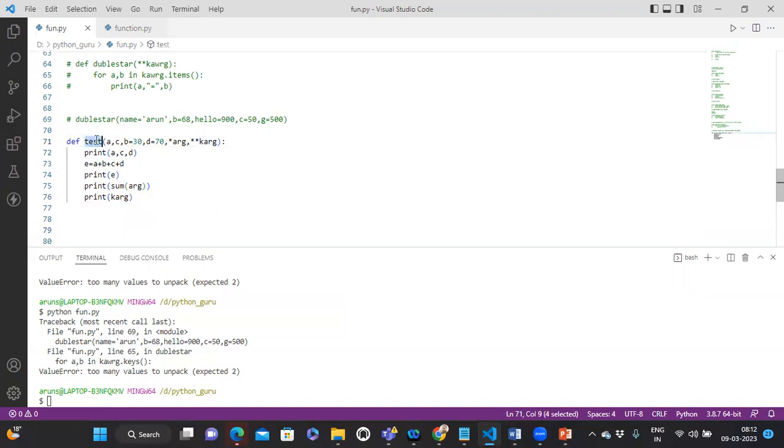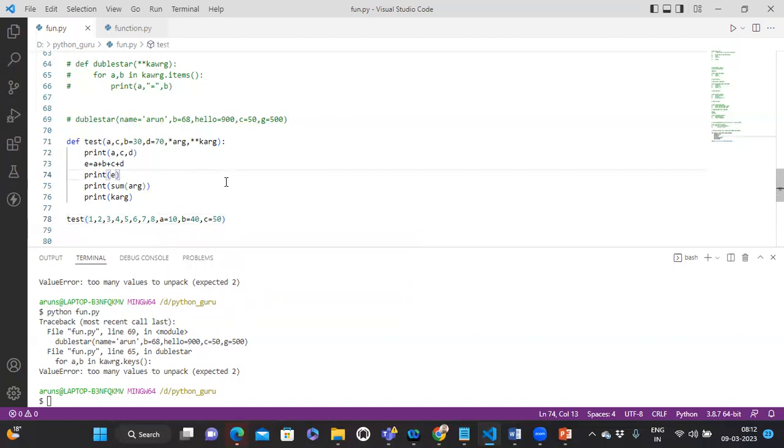Now I'm passing this test data here: 4, 5, then 5, 6, 7, 8. Then I'm passing A equal to 10, B equal to 40, then C equal to 50.